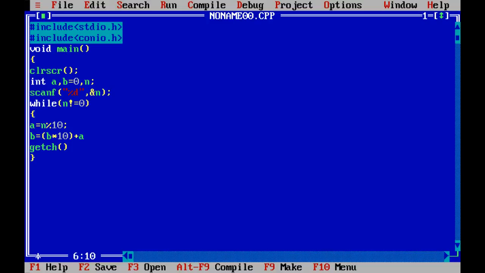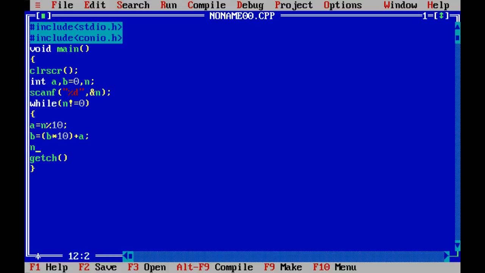Because if you take 1, then what will happen? This thing over here, it will become 1 into 10, 10. But in future, I will tell you in the same program what actually is happening over here. For now, you just take it as b equal to b into 10 plus a.